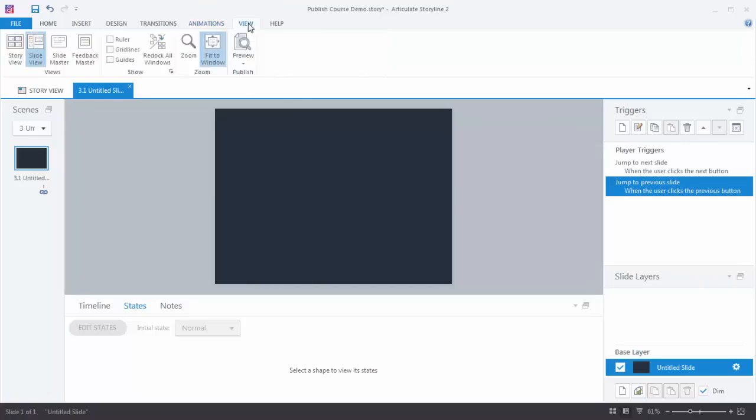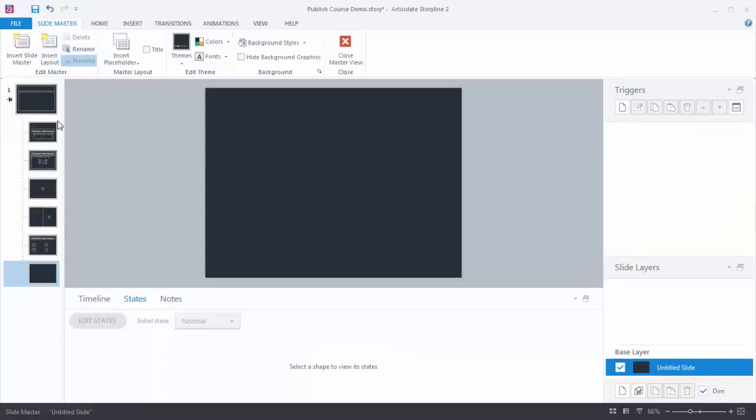And then you have your View tab. You have your slide masters. In this example, you can see I've got a slide master and then I've got a number of layouts, and you can create as many layouts as you want. You can also create multiple slide masters. When you import PowerPoint files, it'll import the slide master, so you'll see those in your slide master as well. And again, you can apply theme colors and all that to those.